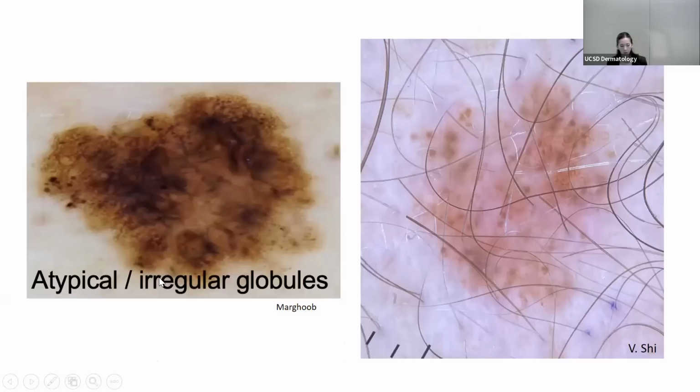So going back to irregular globules, here are some more examples like this. There's a little area here, there's some smaller dots there, but it's not evenly throughout the whole lesion. And plus this network also just looks atypical itself. So all of these features make this lesion worrisome. This was an atypical nevus showing multiple globules, and they are spaced out throughout the whole lesion, but they're just varying sizes. There's some going out to the periphery, and then there's a network here, but then the rest of the lesion doesn't have a clear network. So this was an atypical nevus that was biopsied.